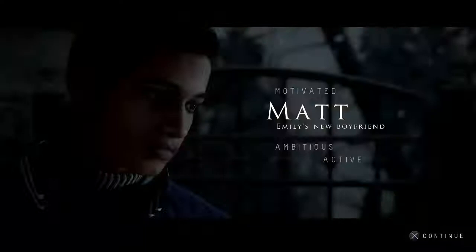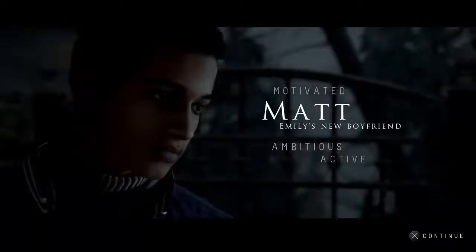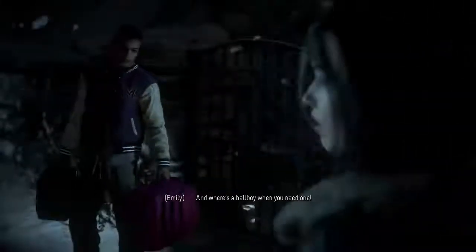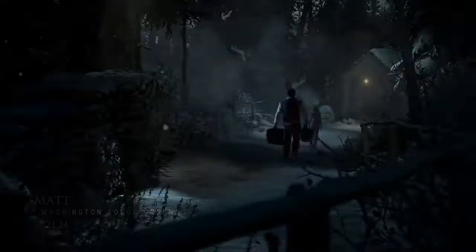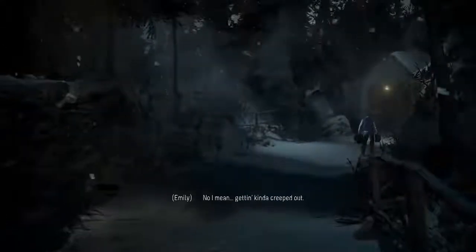Oh, here's Matt, Emily's boyfriend. Motivated, ambitious, and active. Oh, and Matt, I can't say I like you either, considering you were recording this prank, so I don't like you either, Matt. Yes, I know you're the only black guy I've seen in this game, but still, I don't like you for doing that. It's just my personal opinion, to be honest. I know people are going to probably say, oh look, you're being mean to the characters, but come on. Matt was recording the damn thing, so I'm not going to like him.